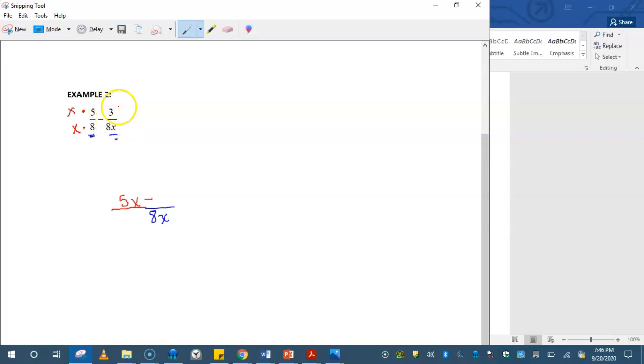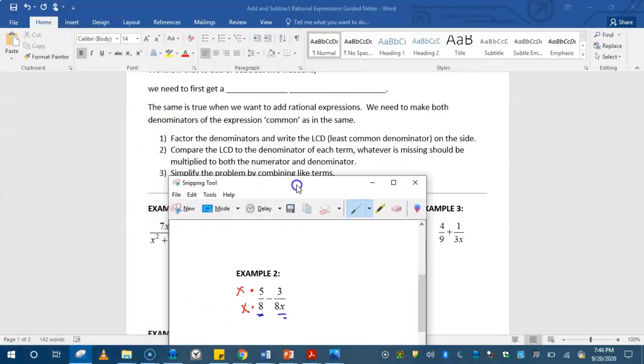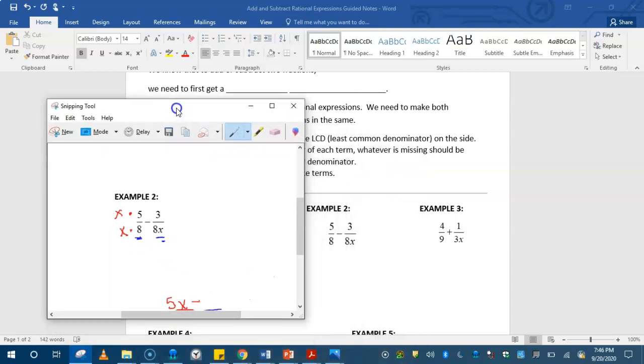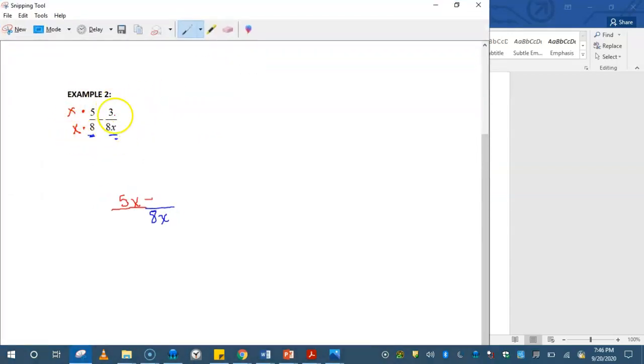And then I need to look at my second fraction. Notice the second fraction already has our LCD, so we don't need to multiply anything, which is step 2. Remember? That's where we're at, step 2, multiplying the numerator and denominator by whatever's missing. Well, we don't need to do that because nothing is missing for this fraction. So I can just carry the numerator down into my super fraction down here. That numerator would be 3.